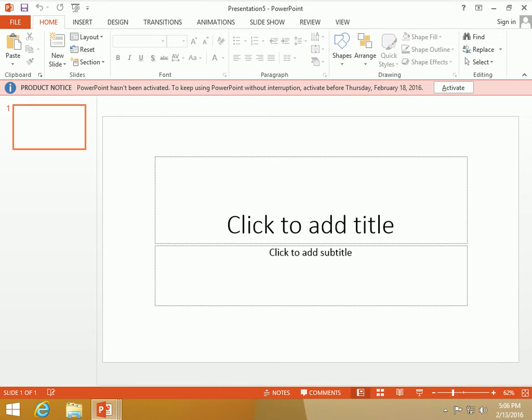There we go. And let's say I already have an outline, maybe in a text file or a Word document or something like that. I can import that into a PowerPoint presentation really easily. I can either import it and make a new PowerPoint presentation out of it, or I can import this into an existing PowerPoint presentation. I'm going to show you both ways right now.